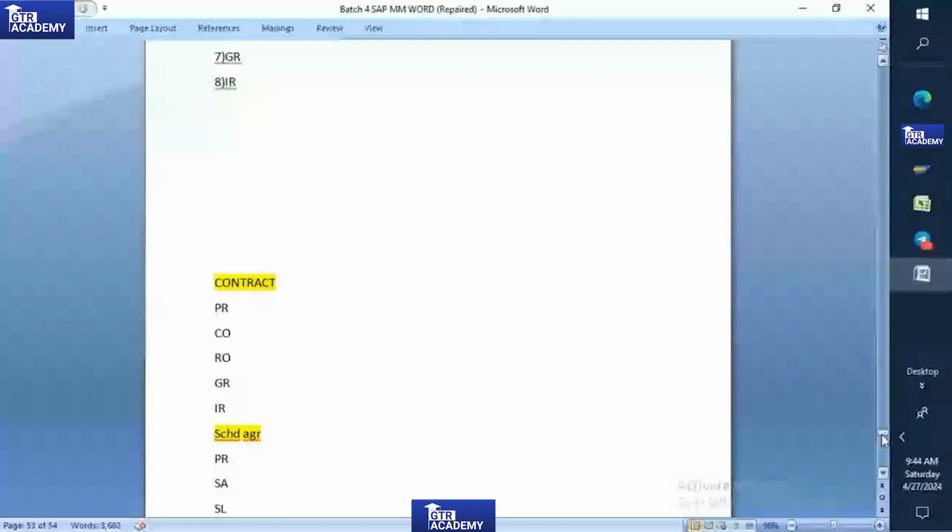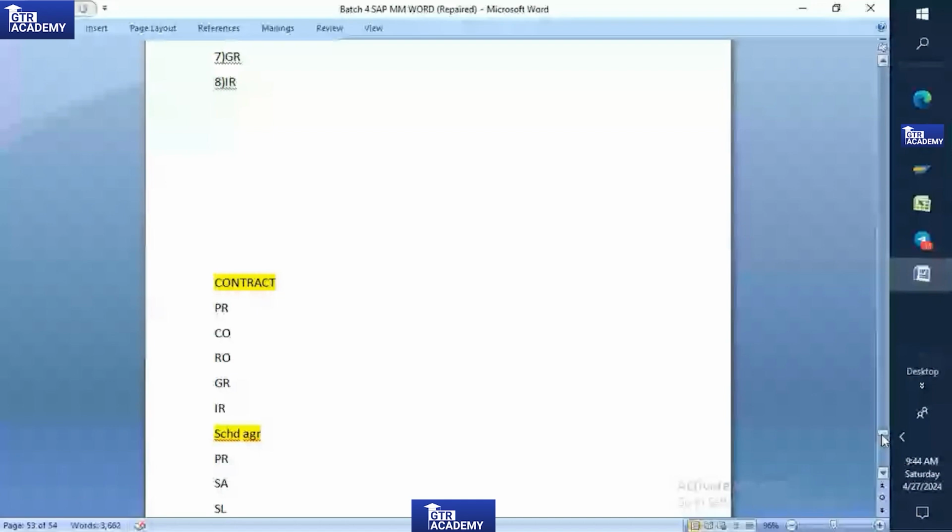One second, I have to correct you. Like within 2 minutes, just in the background, we have made the settings in this practice server. In real time, it completely depends upon their business, how they want it. If they want automation, they will do it, or else they have to use ME59, and by using this T code, I have to create the auto PO only. It completely depends upon the larger business and their requirement.